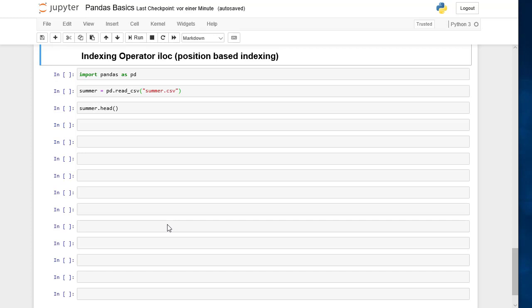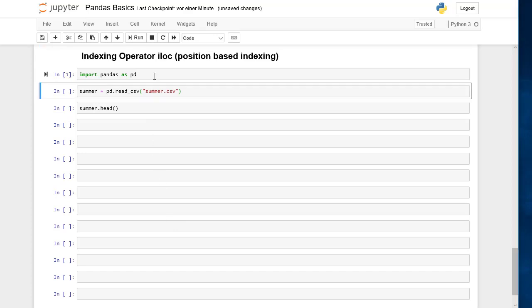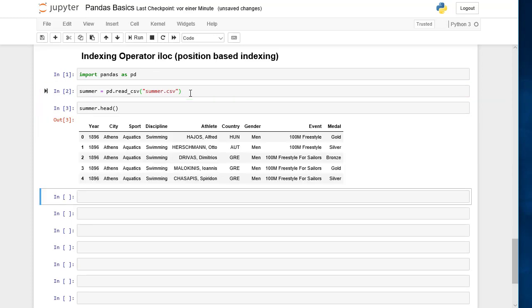So in our folder there's already stored a CSV file called summer.csv, and we can import this. First of all we have to import pandas, and then we can import our summer.csv file with the pandas method read_csv, and we assign the variable summer, and we can have a look at our data frame.